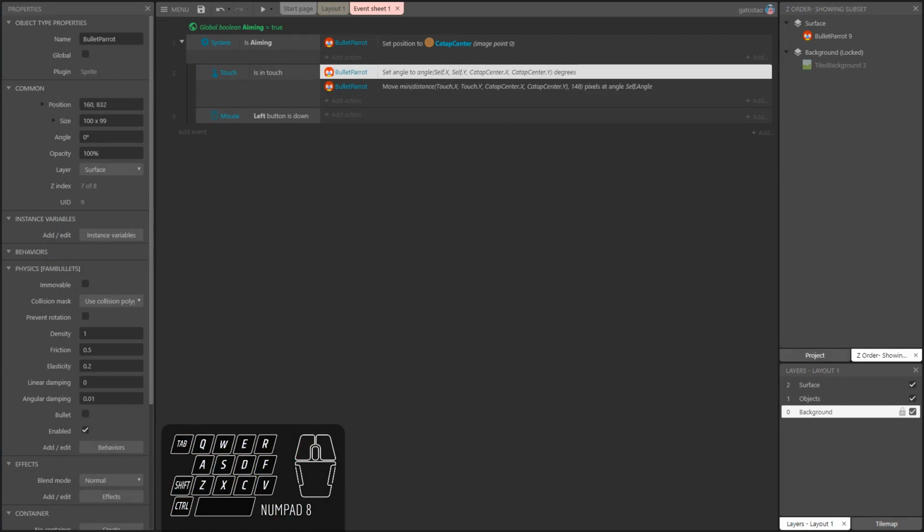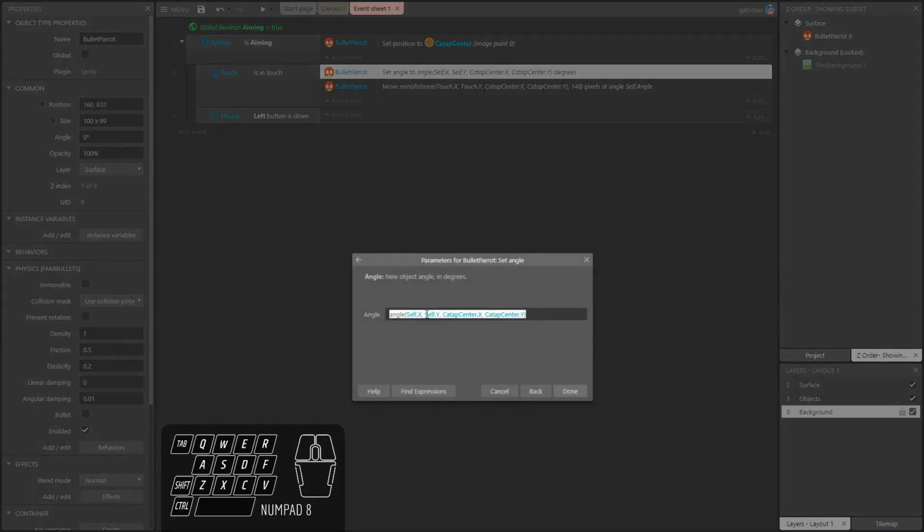The other thing that I may be doing wrong is that I'm not correctly setting the angle. So here I need to find the angle, not between these two, because I'm not calculating a distance, but I need to set the angle, which is from where I'm making touch or click to the center of the catapult.